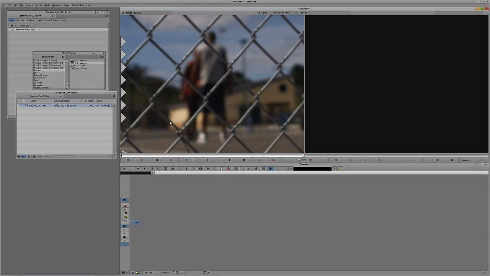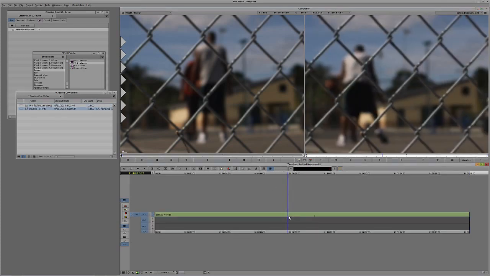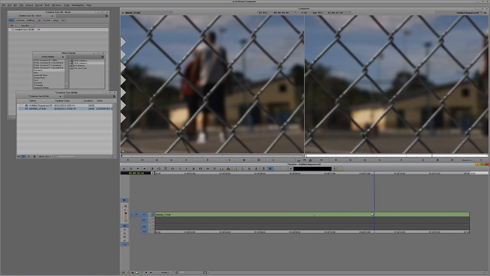What I'm going to do is I'm going to take this clip, mark the entire clip by simply hitting T on the keyboard on both Mac and Windows, and I'm going to hit B to edit it into a new timeline. Now you'll see as we get down towards the end of the shot, our guys disappear from the frame, and I don't want that to happen. I always want them to stay centered. So right about here, I'm going to want to adjust what the frame is actually looking at.